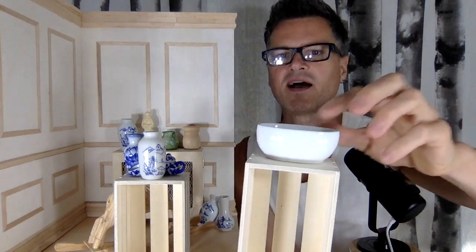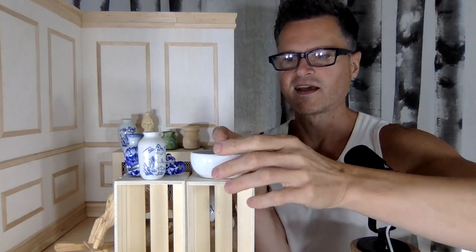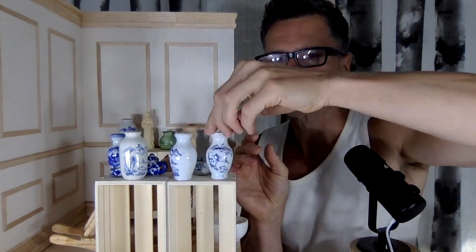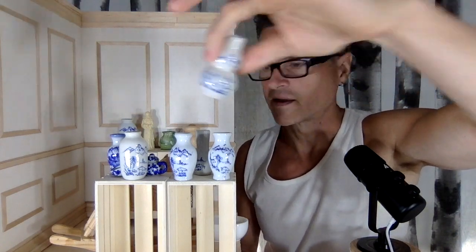I found this long one — I think it was sold separately at a different thrift store. Check that out, it does look like a basin sink. Then you have to rig up some contraption that looks like a faucet. I'll show you in another video. I do have more of this blue china — yeah, there's this piece, and they're all different shapes. And this one — I like that shape too. I do have a huge pottery collection; I think I did a video on my Asian pottery.